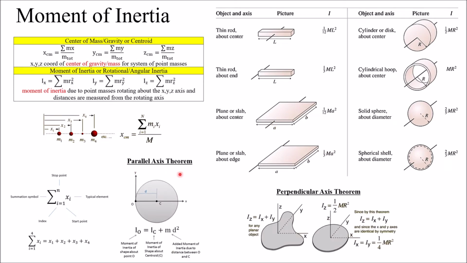We have the parallel axis theorem and the perpendicular axis theorem, which help us when we're rotating about an axis which is a certain distance away from a parallel axis, or here with a perpendicular axis. And we have this angular momentum principle, which is really just taking our translational or linear stuff and converting it over to angular or rotational stuff.